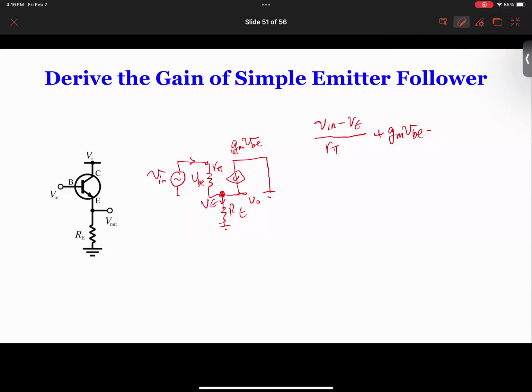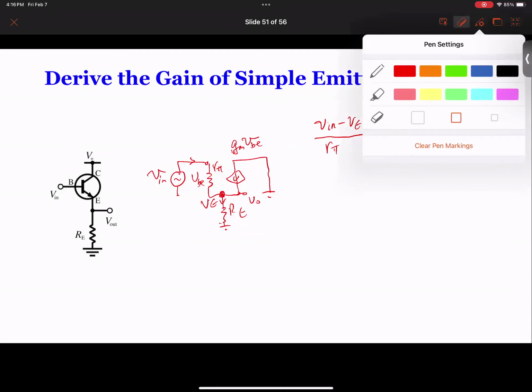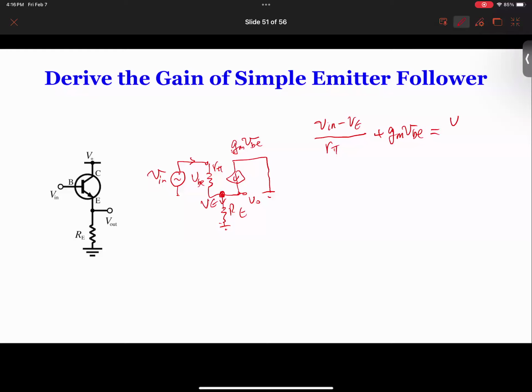and this will give you the current equal to VE over RE. So we look at the nodal analysis: current flowing here, current flowing here, equals the current flowing down through RE. So now you get the nodal equation, but in it the input is given, gm is calculated, VE is not given, and VB is also not given. So basically, we have two variables we cannot solve.